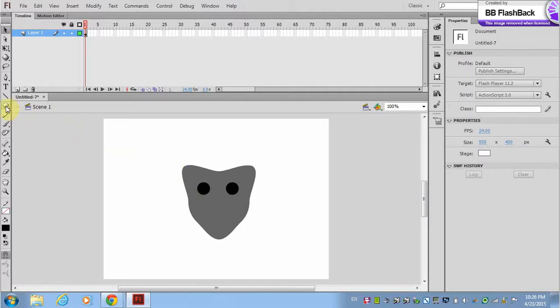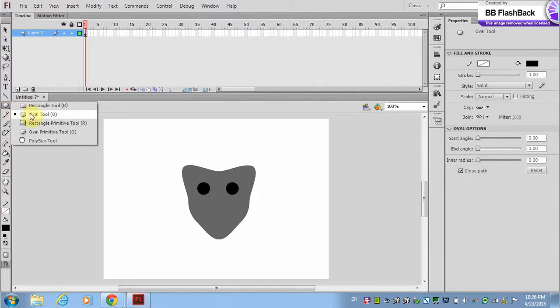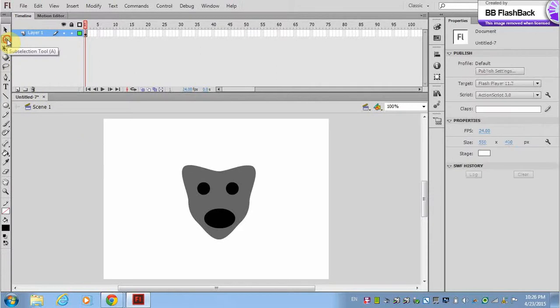I'm going to put a mouth in there. I'm going to click on the oval tool again, and I'm going to go down here and put in our mouth. And as we mentioned, with the Subselection tool, the second pointer, I'm going to click on that. And when I come down to the mouth, I can click on the outline, and then I can change the shape of that mouth.